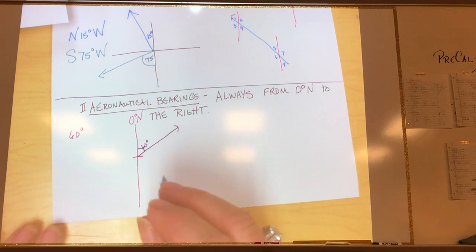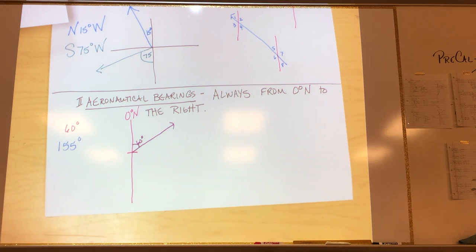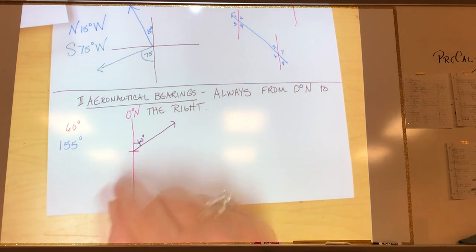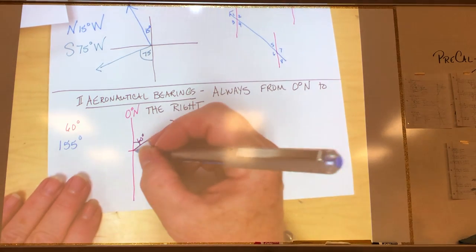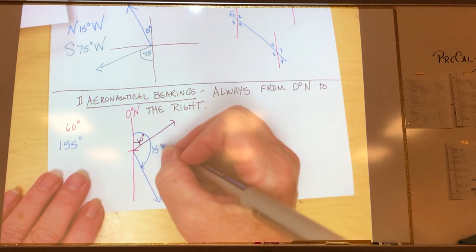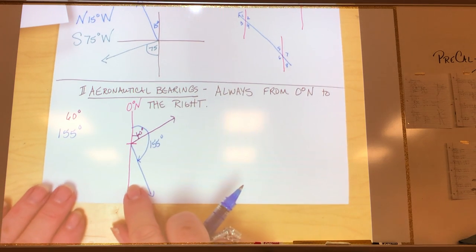All right, here's the next one. Are you ready? 155 degrees. What's that between? 180 and 90. He's between 90 and 180, guys. There's 90 and here's 180. Are you ready? There he is. This is 155 degrees. Obviously, this right here is 25 degrees. Because there's a 180. Turn your head.